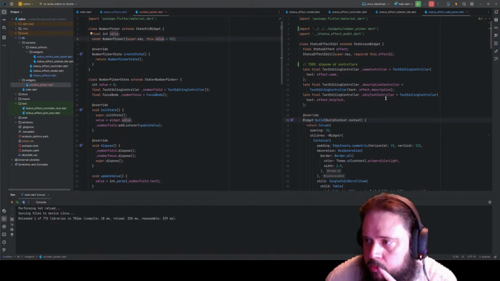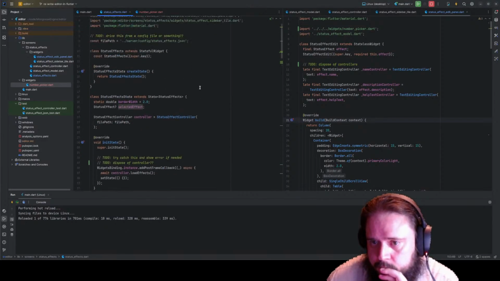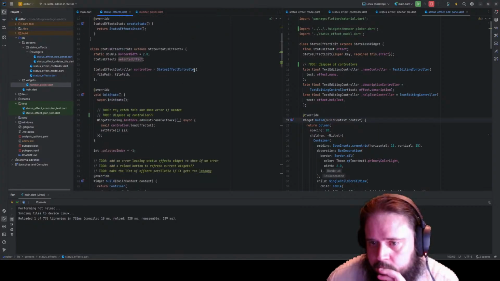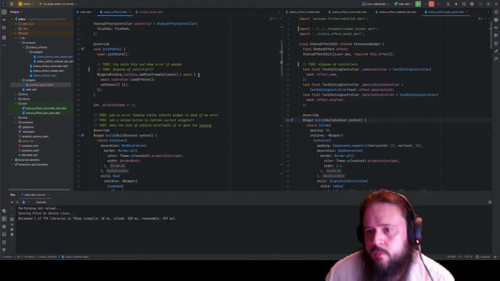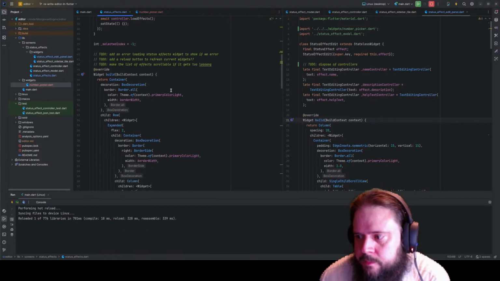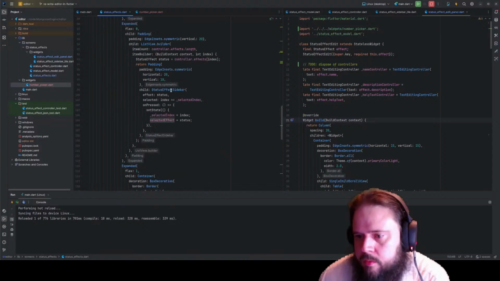So we load the effects, call set state. We set the state, select the index, and select the effect.